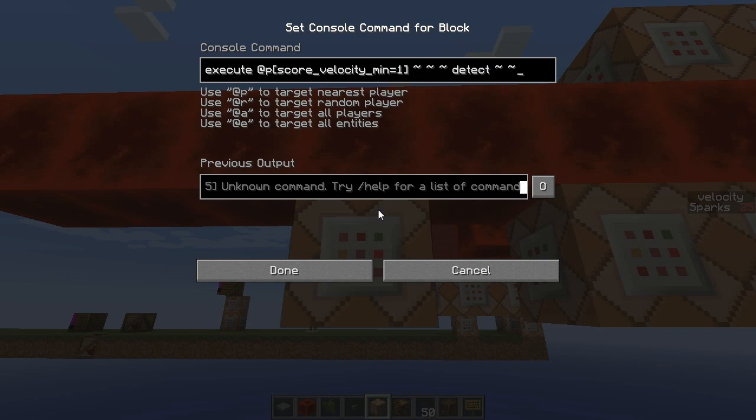Detect a furnace of any orientation for the time being. Set block Minecraft air destroy. 0 destroy.